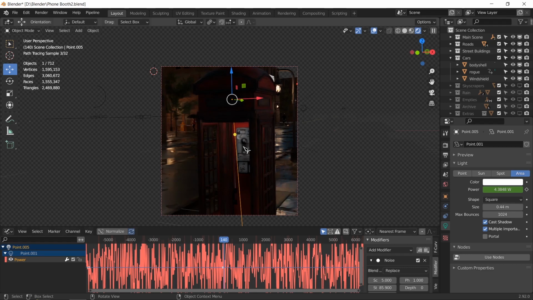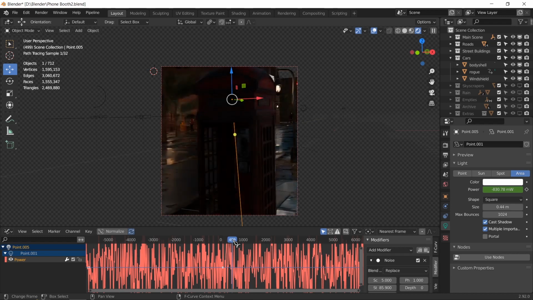So as I move this along, let's see. Whoa, what's this? Minus 830. It shouldn't go less than 0. Huh. It should go up and down from 0. So minus is just gonna be wasted, I guess.